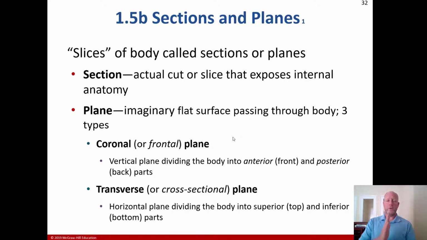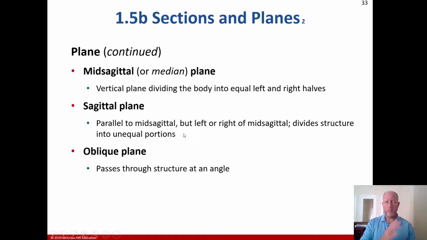The coronal or frontal plane, the vertical plane, basically divides the body into the anterior and posterior, going through you sideways here, and dividing you into anterior and posterior, or ventral and dorsal, okay? The transverse plane or cross-sectional plane goes right through the middle of you, and divides you into superior and inferior parts of your body. And then you have a mid-sagittal plane, which goes right through the middle of you, dividing you into basically my right and my left over here, equal halves. Whereas a sagittal plane could be to the left or the right, either way, of the mid-sagittal plane, and still be a sagittal plane cut.